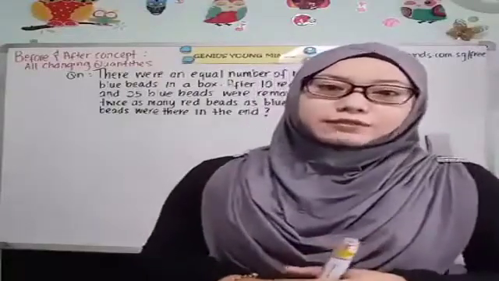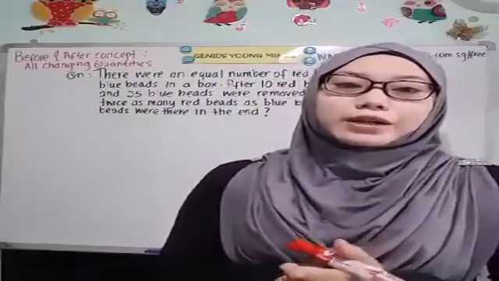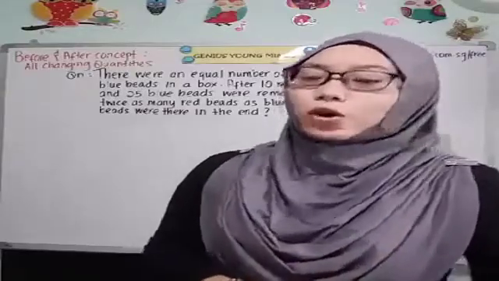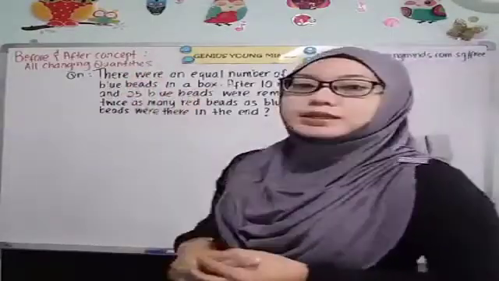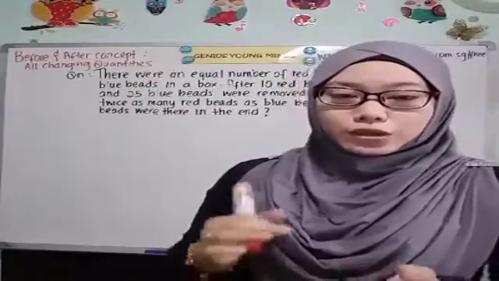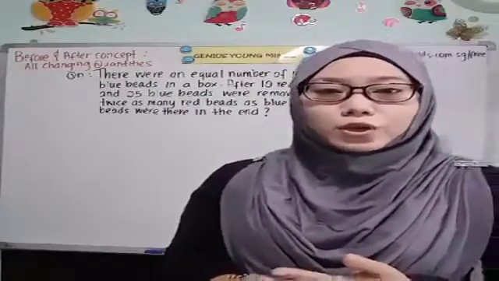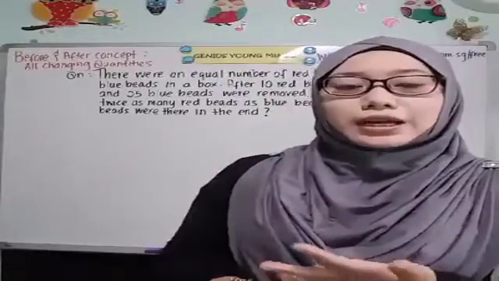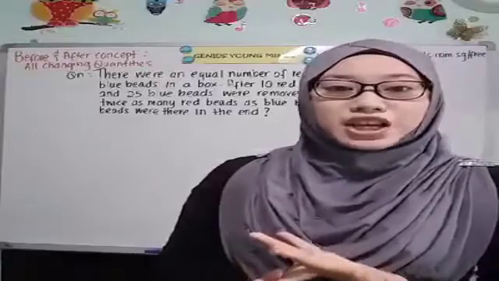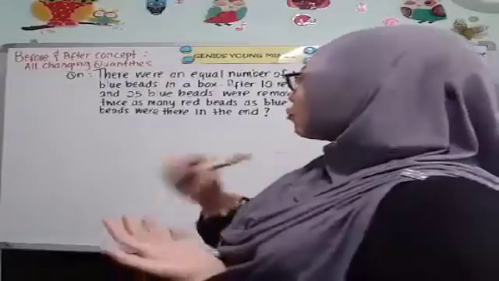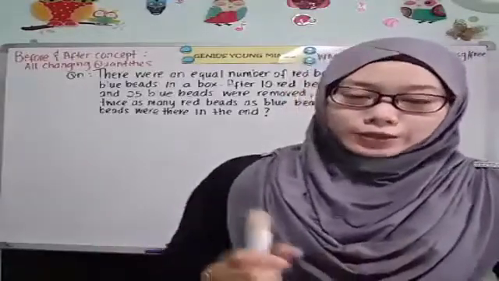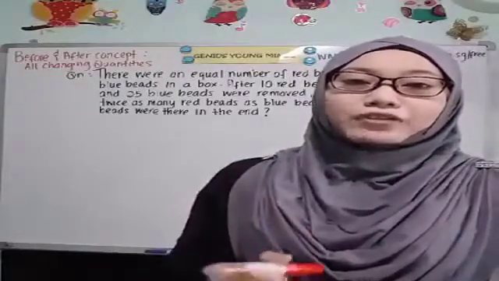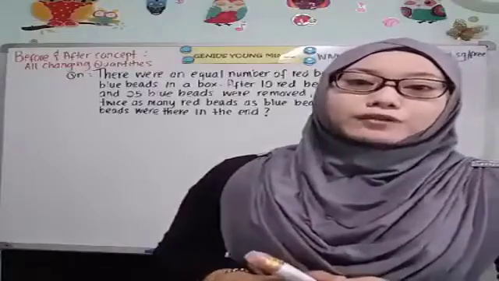Okay, today this is the 4th episode of the Parent Math Mastering series, and during this fourth episode, I am going to teach all of you the before and after concept, all changing quantities. We have already done before and after concept. First was a single unchanged quantity, then total unchanged quantity, then difference unchanged quantity, and today it is the 4th one, all changing quantities. So as you can see, there are 4 variations, 4 types of the before and after concept.